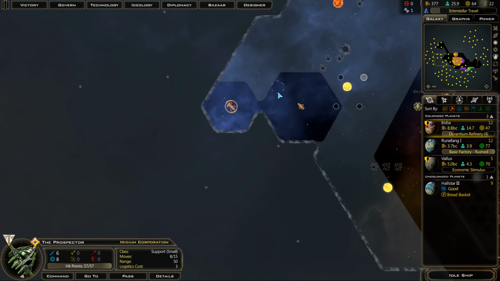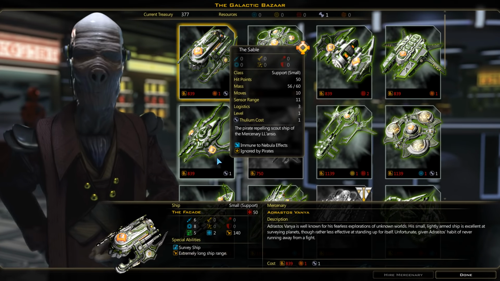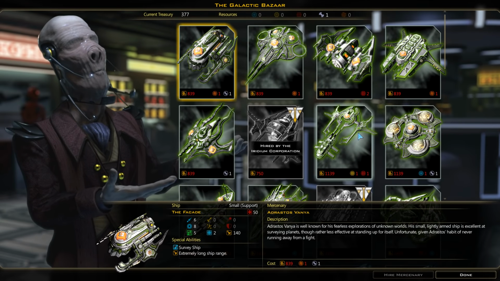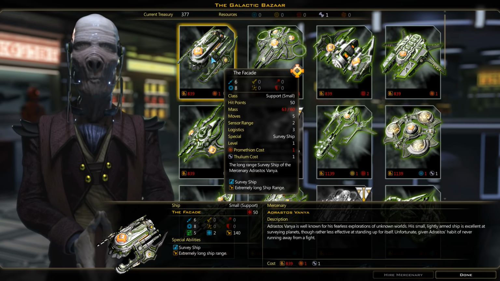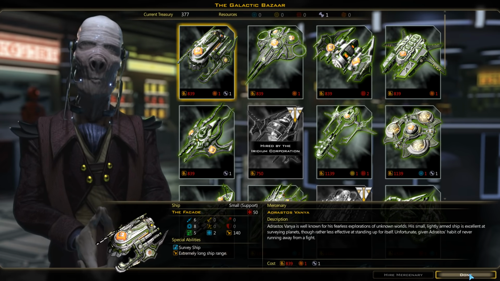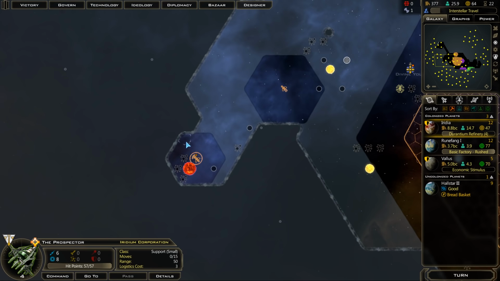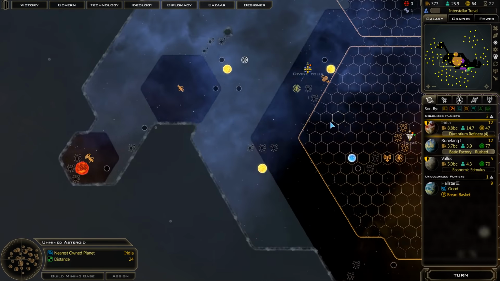Oh, you know what? We could use the money, the thulium that I have, maybe at the bazaar? There were only a couple ships, though, that actually had that, and I don't think we really want to do that. Extremely long ship range, survey ship. I'm going to cut this guy's scout path off if I go that way. Interstellar travel in 6 turns.